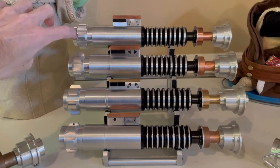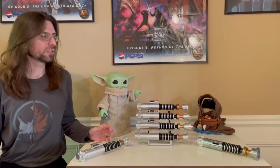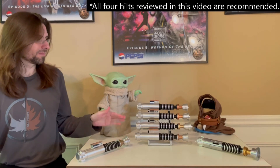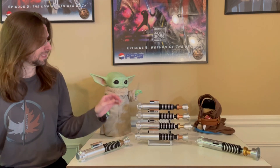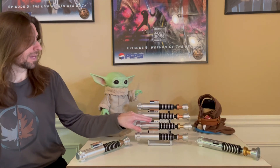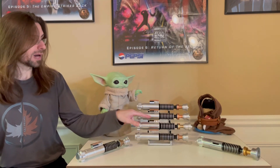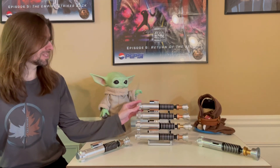With the Gen 2 cap on your Gen 1 hilt you get no more gap, and you keep the Episode 6 style box and emitter. In conclusion, all of these hilts are really good hero-style replica hilts. The Seven Chambers original version is slightly undersized but feels good in the hand with very good attention to detail and packaging — I can't wait to eventually get their MOM hilt. The Creepy Uncle has my favorite control box setup and working of the buttons.